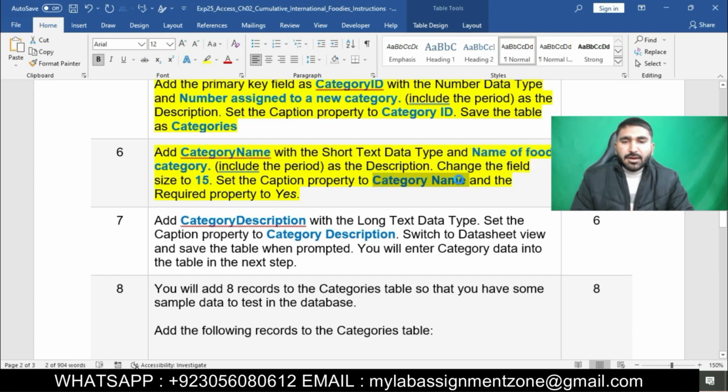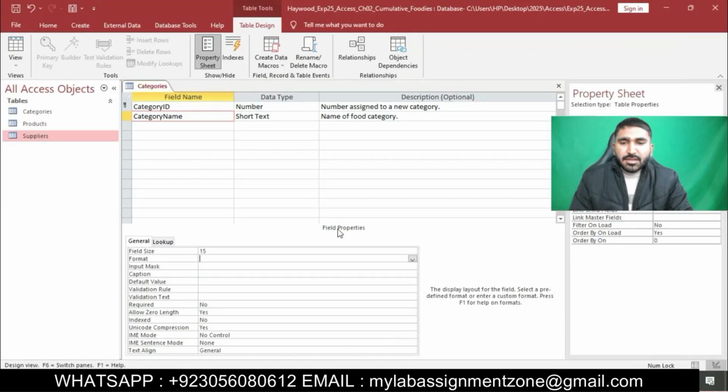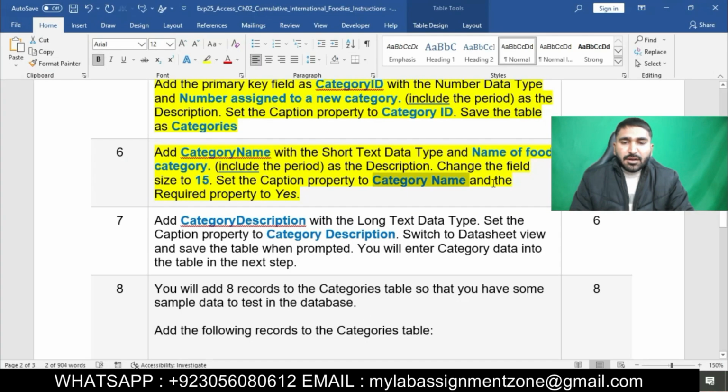Now we will add a caption property. Click on the category name field and go to the caption property. We will set the caption property to category name.